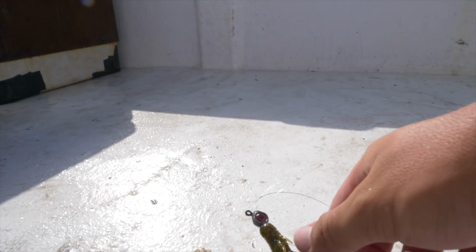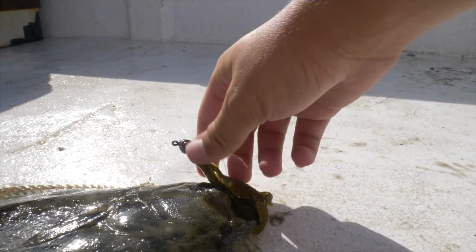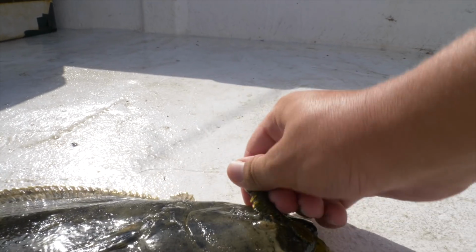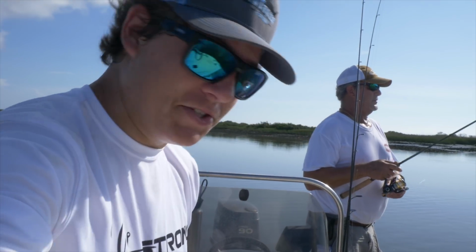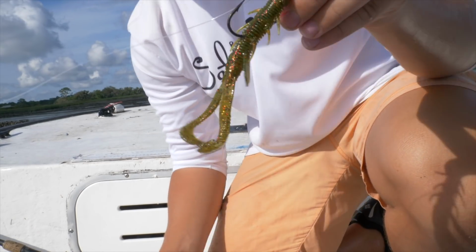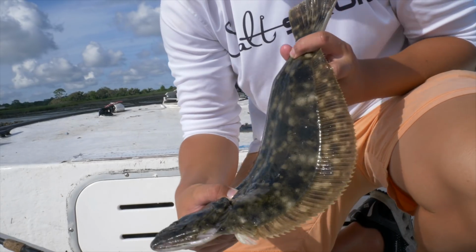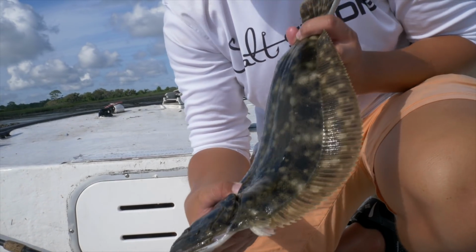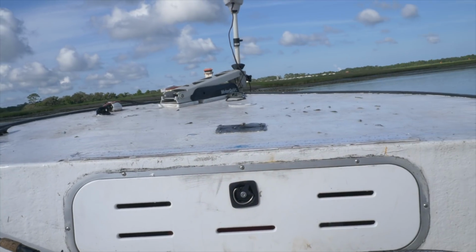Check that out. That's a Z-Man boar hog. That's meant for bass, like for putting on Texas rigs and throwing around structure. But it caught me a nice flounder. That's one of the biggest flounder I've ever caught. So yeah, this is the bass fishing challenge. I'm just using some bass lures today. But yeah, guys, there's the lure. That's the wacky lure I used to catch this nice flounder. Again, one of the best flounder I've ever caught. I think my PB is 18. There it is. He's going in the box.